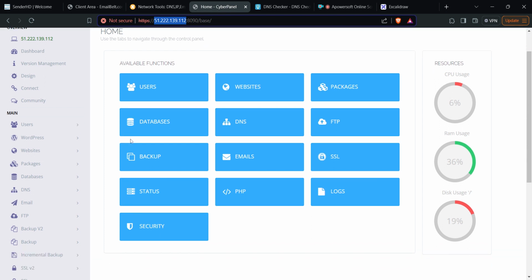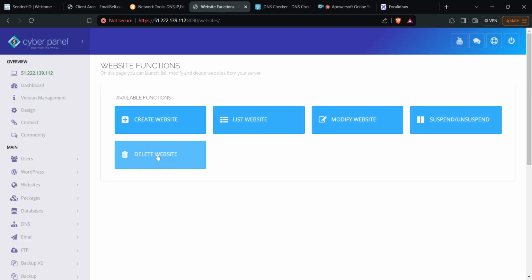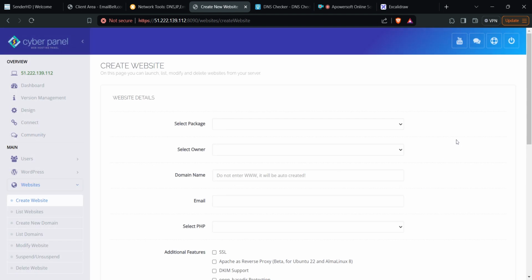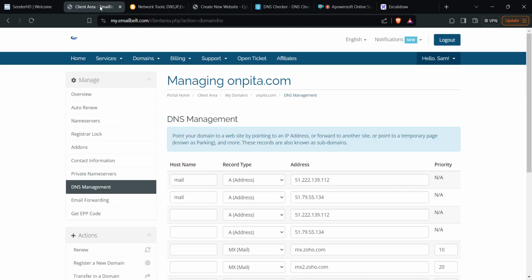The next thing you want to do is add the domain that you want to create different email addresses from. You're going to come to Websites, and then you're going to create a website. For the purposes of the demonstration, I'm going to use this domain here, peter.com.